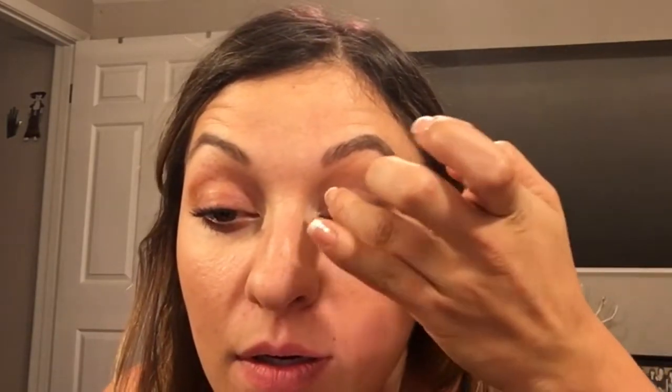So sort of imitating the motion of a blending brush and patting down, moving it up towards the lid but not all the way to the brow. I'm also using my finger for the glitter. Yeah, so now I've got some bling going on.